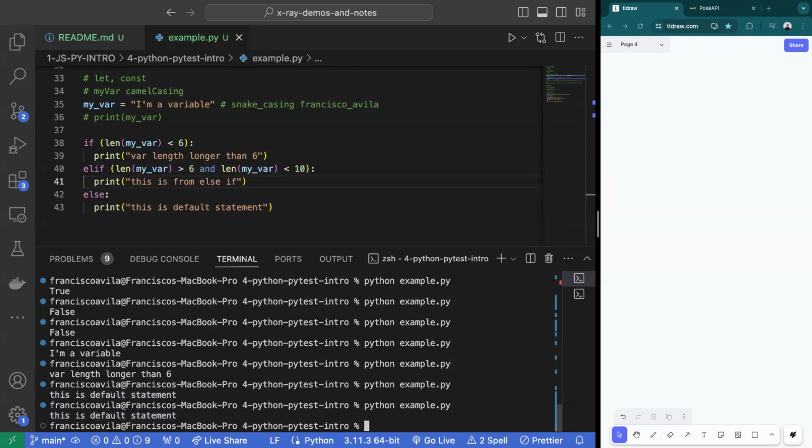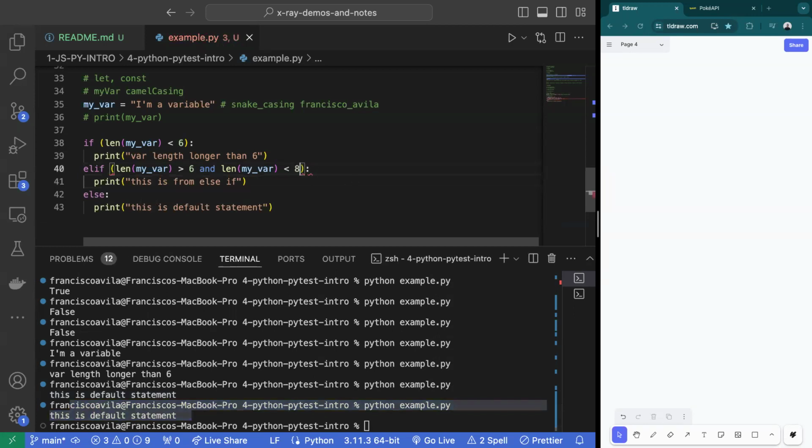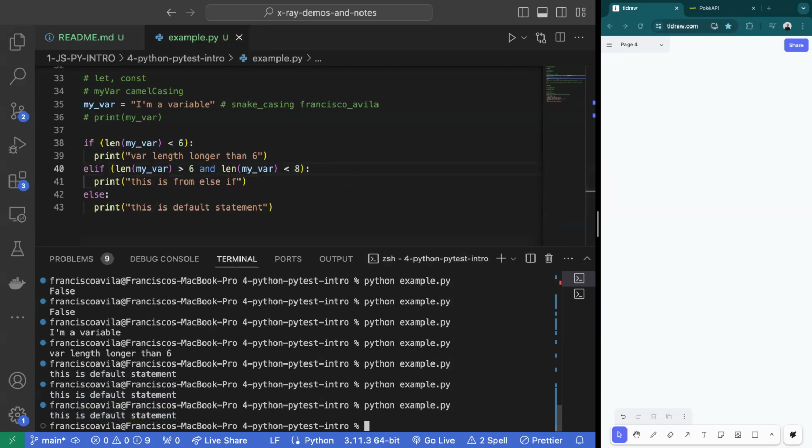So let's execute our code. We can see that the default statement is still being triggered. So let's see, the length of my var is definitely greater than 6, but it must not be less than 10. So let's try to make this number a little bit smaller there. All right, I guess even more solid.